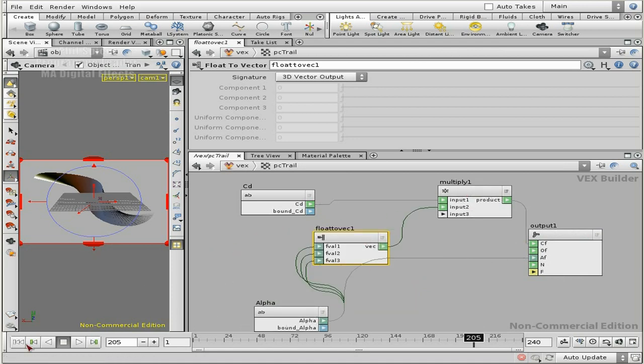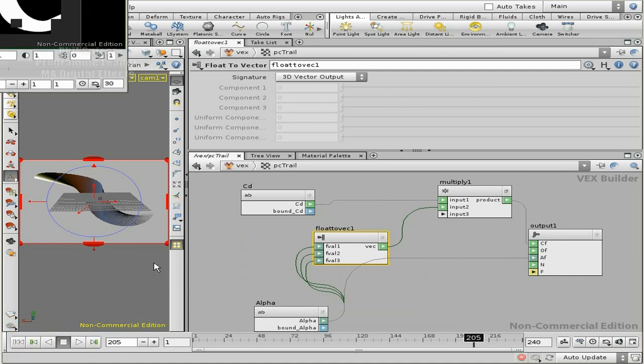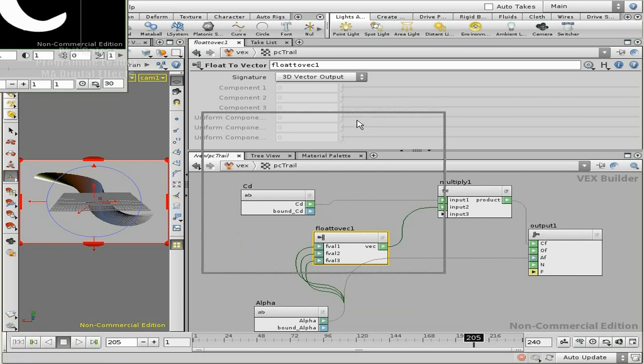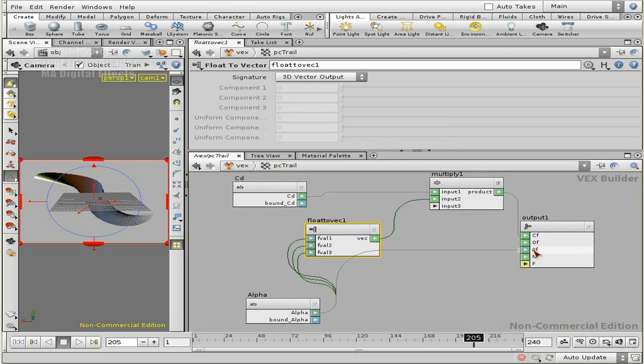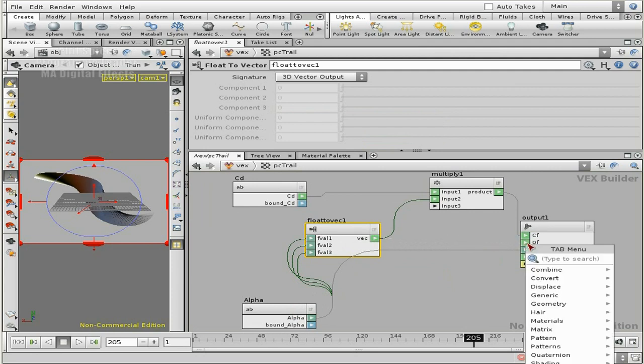Okay, and let's render this again, just to show you now that the color information is updating, but we're getting sort of an unexpected result. Now what's going on has to do with the surface opacity. Now the alpha and the surface opacity are not really being affected correctly. So what I need to do is either I can use my alpha that I've got there and plug it into my opacity, or I can just create a new constant parameter.